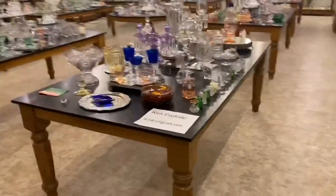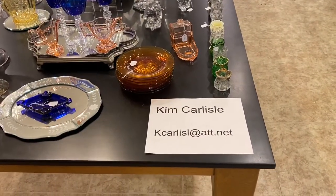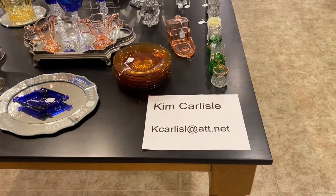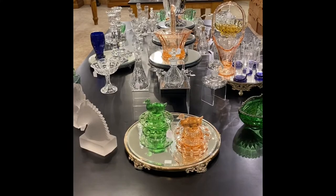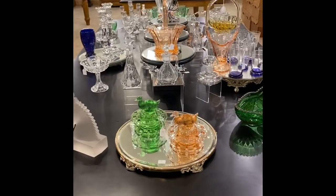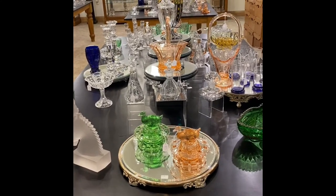I'm going to show you our email address. My name is Kim Carlyle. Email is K-C-A-R-L-I-S-L at ATT dot net. This is day number two, table number two. If you see anything you're interested in, call, text, or email. We probably won't be taking these things to convention, but if you see anything you like, we'll sell it to you.